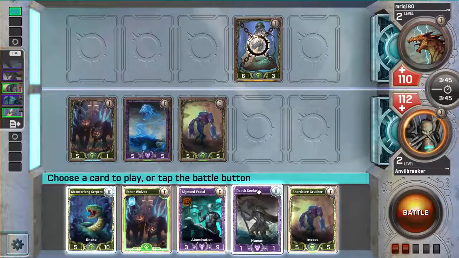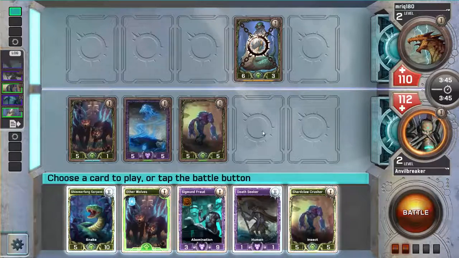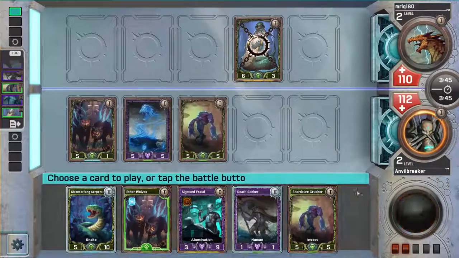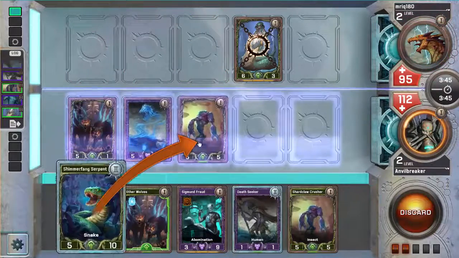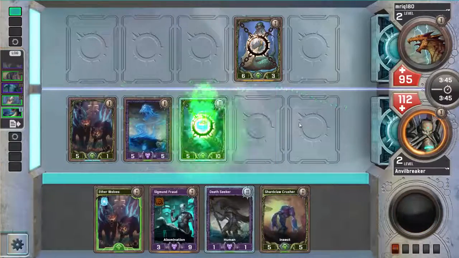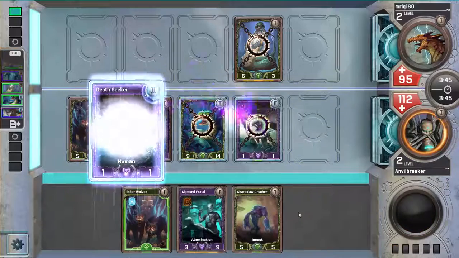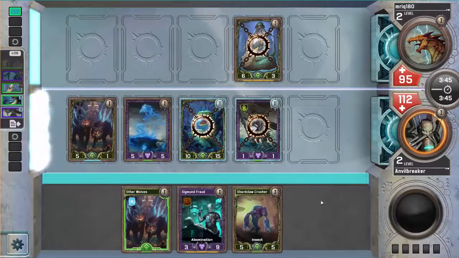One weird thing about this is I can use the Damara's pickguard's poison against it. Like if I put a Seeker here, it'll become a 10-10 on his turn, so he has to either pump his Damara's pickguard or kill my 10-10 in order to keep it alive. And so let's just go to combat. Replace my Shimmerfang Serpent, or my Sharkclaw Crusher, because I'd much rather have a 10-15 than a 5-5. And then play this Death Seeker here, pass turn, Death Seeker dies, becomes a 10-10.